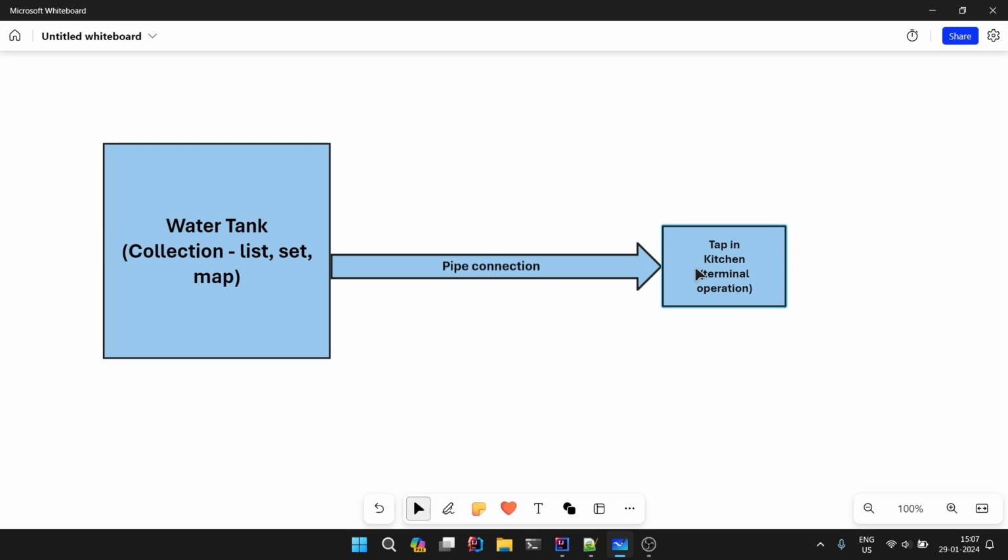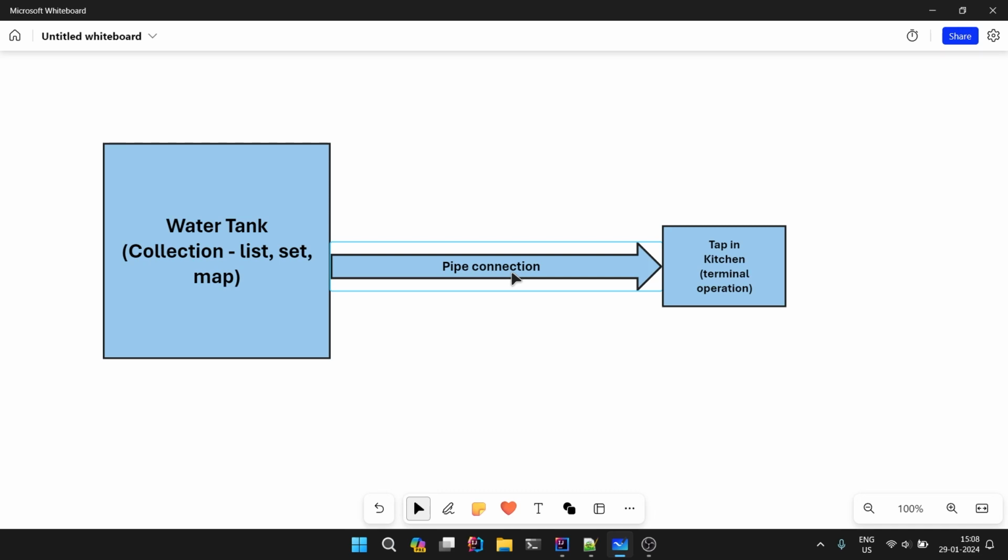Similarly, you have data in your list, your set, your map, and you want to achieve something with it. Suppose you have a list of integers and you want to find the sum of all the integers in the list. Your goal is to get the sum of all integers in a list. You are not concerned how it is being got, you only want that result. So the Stream API will provide you with the methods which can help you achieve this. How it will do it should not be the concern. It is taken care of internally by the Stream API.